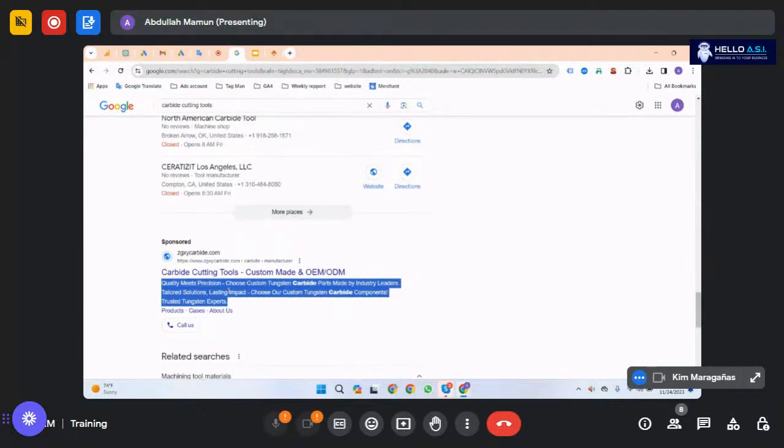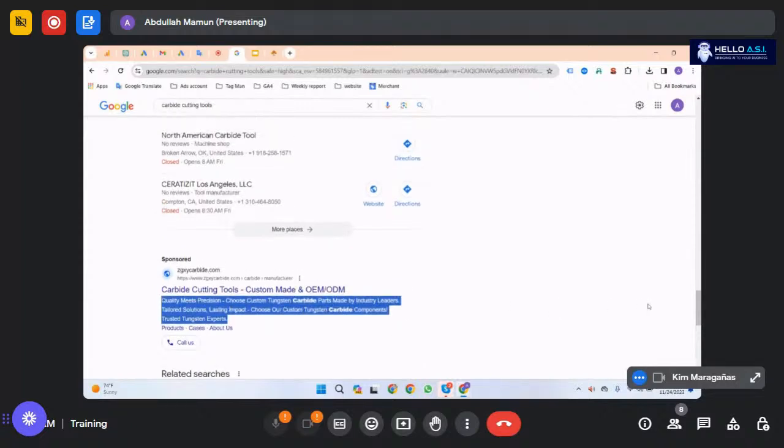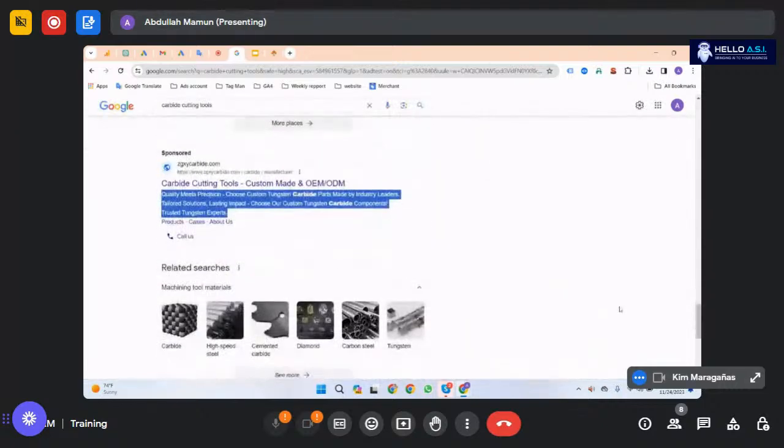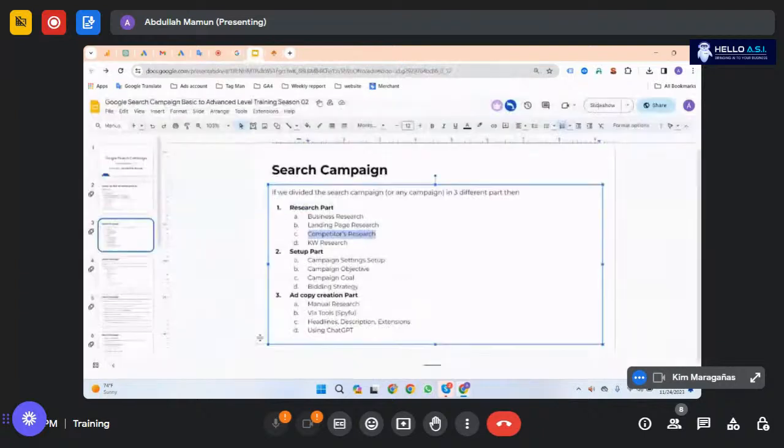If their campaign policy and marketing strategy were perfect, they would show on the top here. That means they are not doing a good job for the campaign. So we need to research the competitors before running the ads. We can check the keywords, descriptions, and others, how they are doing. By this, we can take a decision regarding our campaigns.